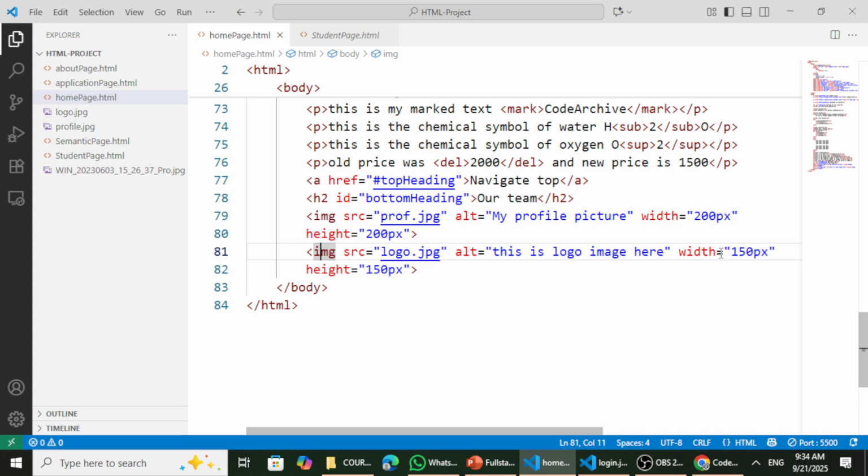So to ensure responsiveness, instead of using pixels, we can use something like a percentage. We can say the width is going to be 50%. Percentages are a more flexible way of achieving responsiveness than using fixed pixel sizes.